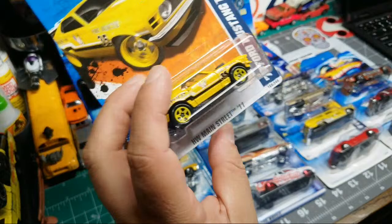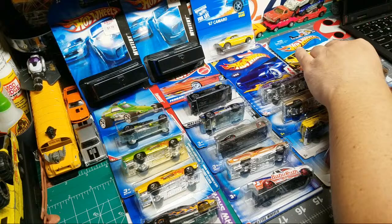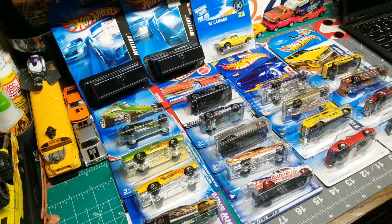Super cool. I had that Walton truck at one time. Well, the guy's got 15 more of them. So let me know if you want it again. It cost me $3. I can get another one for $3 probably. Right?